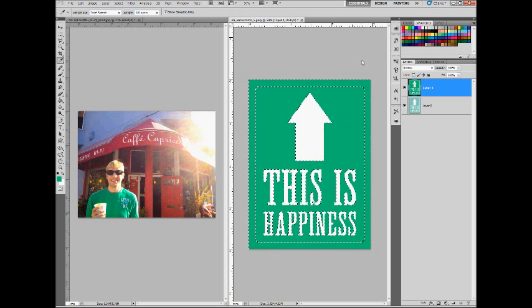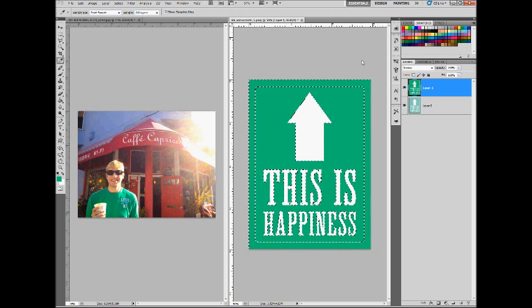So now when I put it in my Project Life album, the photo and the journal card will match exactly. You can deselect everything that's selected by using the keystrokes Control D. And then if you're going to drag both the photo and the journal card to a digital page, or if you're going to print them out, I would suggest using Control E to merge the layers so you can drag it to a new layout or print it out. So that's just a quick and easy way to recolor a journal card to match your photo.